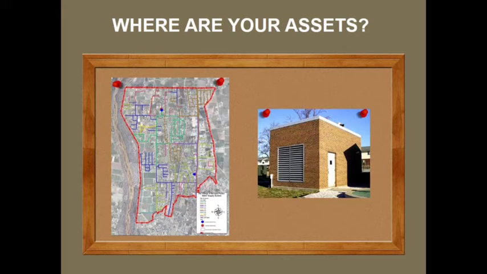Now you see a fairly sophisticated GIS map over on the left. There are a lot of other techniques to make maps, so it doesn't have to be quite that fancy, and especially the smaller you are, you might be able to use some other technologies. But you just want to have a good idea of where your assets are located. And then the other assets that we call vertical are those things that are in pump stations or in buildings, treatment buildings, that sort of thing. And we want to know what building those assets are located in.